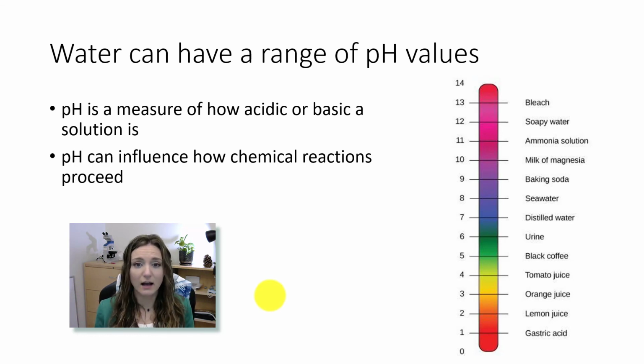So like for us, the pH of our blood is right around 7.4, okay? And it stays there pretty stable, right around 7.4. If it gets too high or too low, that can really impact how the chemical reactions in our blood that keep us alive proceed. Okay, but water is one of those unique substances. It has that solvent ability to take on a wide range of pH values, which some organisms like us have a pH value of like 1 to 2 in our stomach, and other places will have a much higher pH value. Okay, so it's just a unique property of water that can take on a range of pH values.